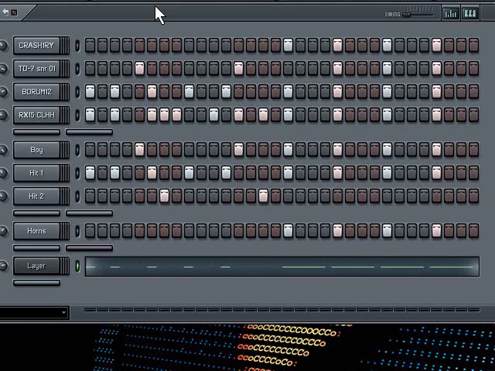Okay, now that we've heard that, one point that I want to stress to you is that the goal here is not to be like Just Blaze. The goal in recreating some of these songs is not to be like a Dr. Dre or a Scott Storch or a Timbo or whoever. The goal is just to look at the techniques that they may have used to get the song to where it is.